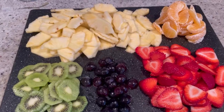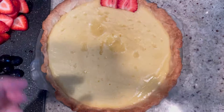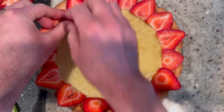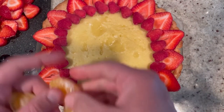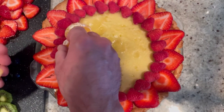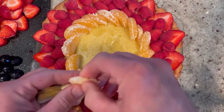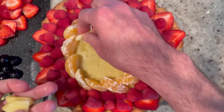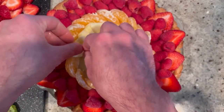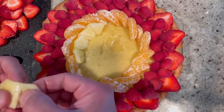All right, so we're gonna start with some strawberries around the perimeter. And then some raspberries. Next up, the mandarins. Where should we do these? Stand these up. Next, we got the pineapple. So we'll just do like this, all around. I love fruit piled high on a beautiful tart. So good.